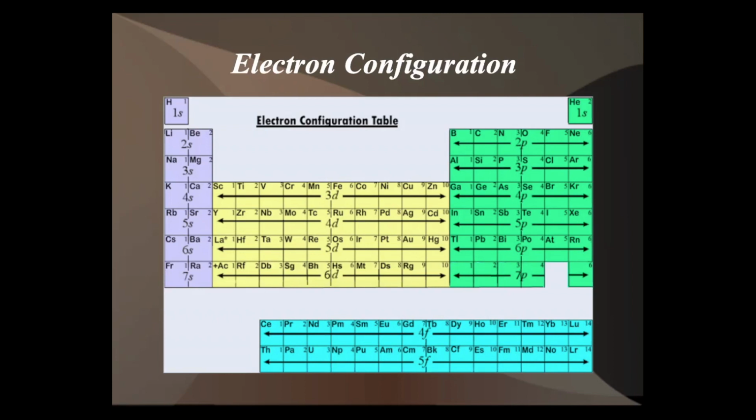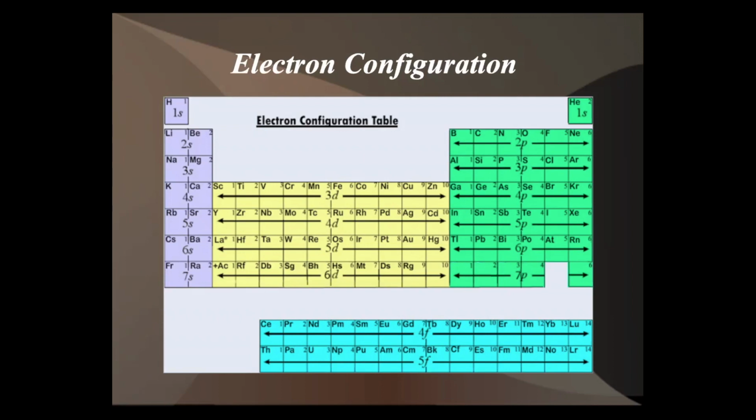Now we don't just write down the order of the orbitals, we also write down how many electrons we have. So how many does 1s hold? 2. So we write a superscript 2 up here to indicate that we have 2 electrons in the s orbital. Good. 2s also holds 2 electrons. And 2p holds 6, so we write 6 for this one. Good.